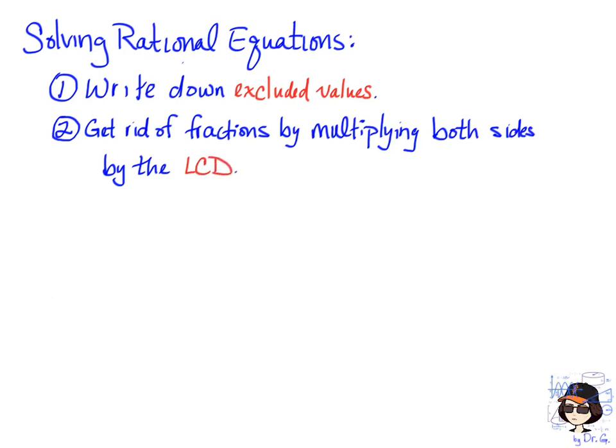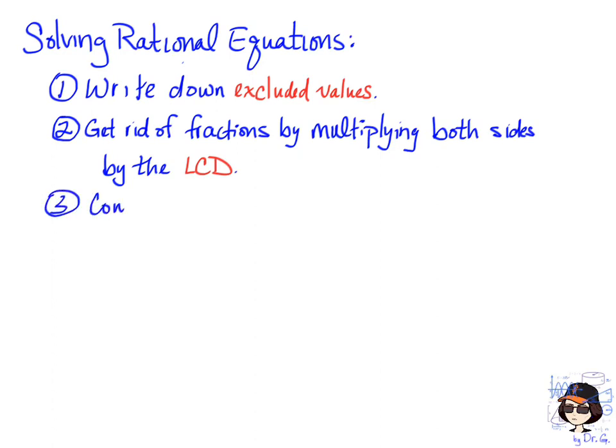So some of you are used to using the least common denominator only to rewrite fractions so that they all have the same denominator. That's how you've been using it in the past. And that's not wrong if you do it. If you do that with rational equations, it's not incorrect and you won't be marked wrong. But I think you'll decrease your chances of making mistakes if you use this method. If, instead of combining fractions and rewriting them with a common denominator, you just get rid of the fractions by multiplying by the least common denominator. So in the next two examples, I'll show you how that works.